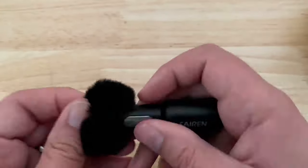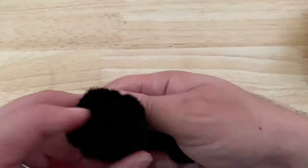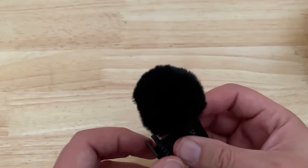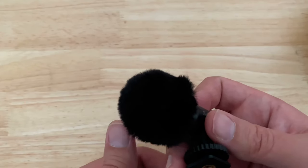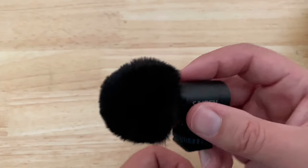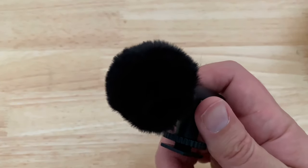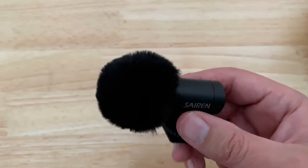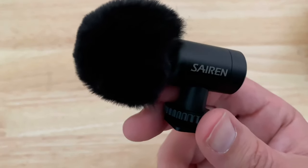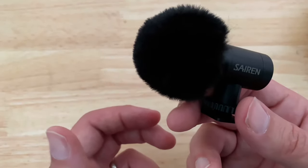Here's the shotgun mic exposed — and there you have it, it's on. After doing some sound tests, it sounds terrific. It's definitely better than anything I was using before. At this price point for filming outdoor extreme sports, it's fantastic — about fifty dollars on Amazon Canada. Definitely better than the built-in iPhone or GoPro microphone. I definitely recommend picking it up for enhancing audio for YouTube videos or just taking better quality audio for anything you're filming. Hope you guys enjoyed and have a great day!